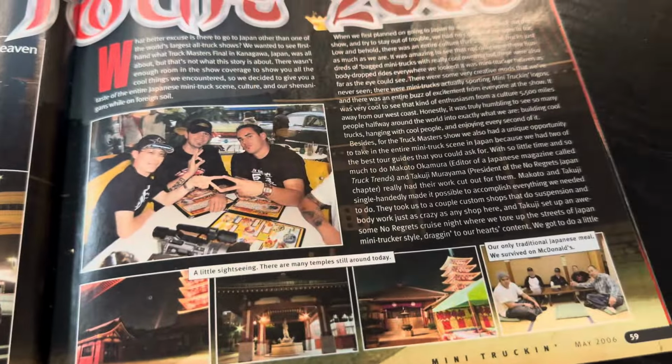Here's the MIC truck that they mentioned. That guy, he follows us on Instagram. He still owns it. When that truck went to Cal Truck Jam and then boom, was shipped overseas, it was in that era when that was happening a lot. But it's super cool that some of these trucks continue to exist.